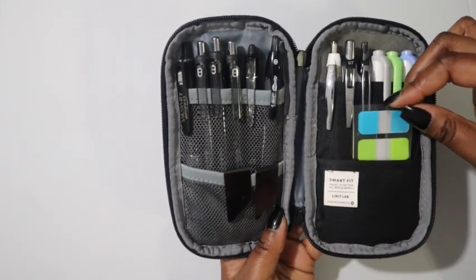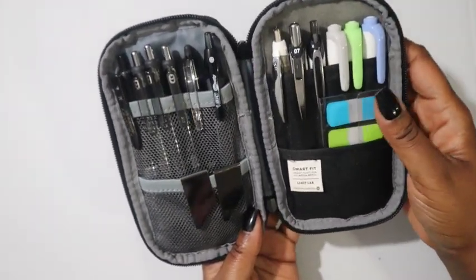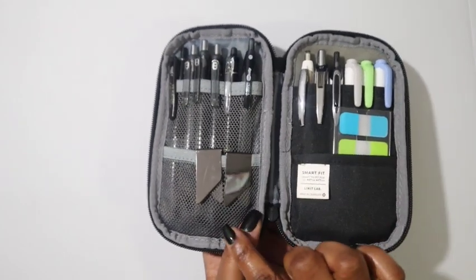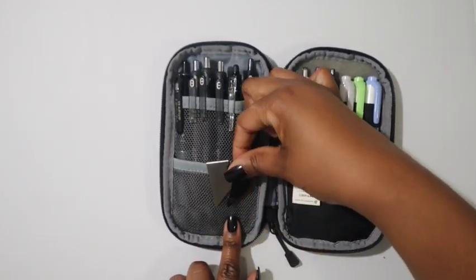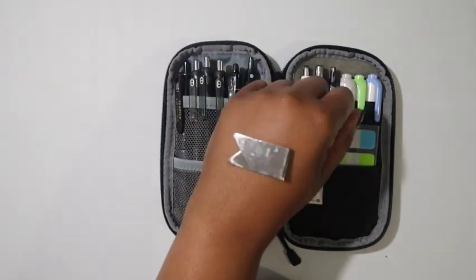And on the left side at the bottom, I do have two of the Sessa Vee clips. Beautiful clips, love them. I feel like I only use one at a time, but I do have two of them. So I will link them down below. I'm not sure if this one is in stock, but her shop is currently closed until I want to say the 3rd or the 4th, but I'll link it anyway.